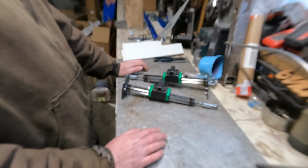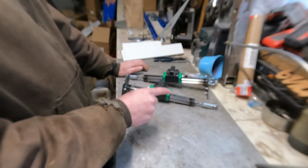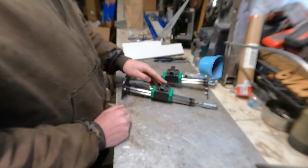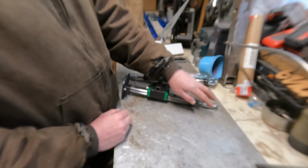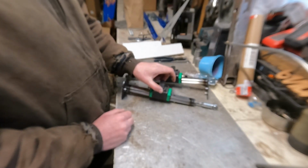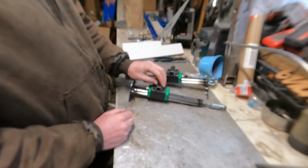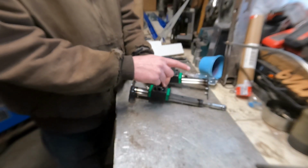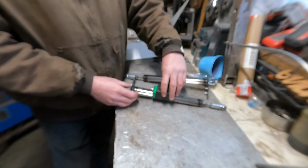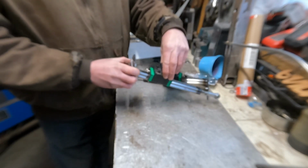I've made, I don't even know, 5 different pedal sets for him now. And the design I came up with was similar to this. We didn't stray far from what I initially designed for him. It clamps on the pedal down below, but then I designed the pivot further up, closer to where he would be sitting. So then the pedal, when you push it in, isn't traveling in the arc of the factory pedal. It actually is just pushing straight in. So you're actually getting a better motion.